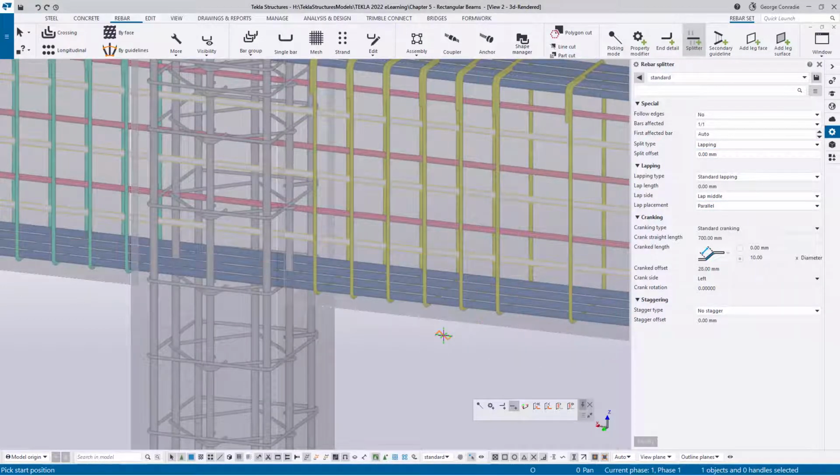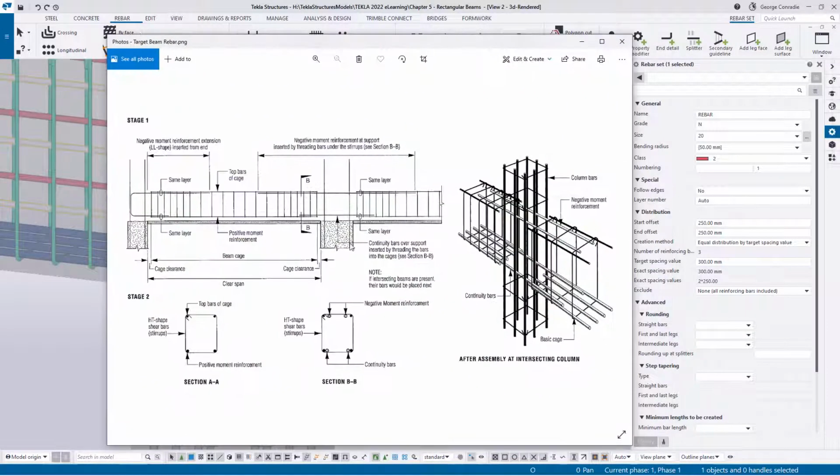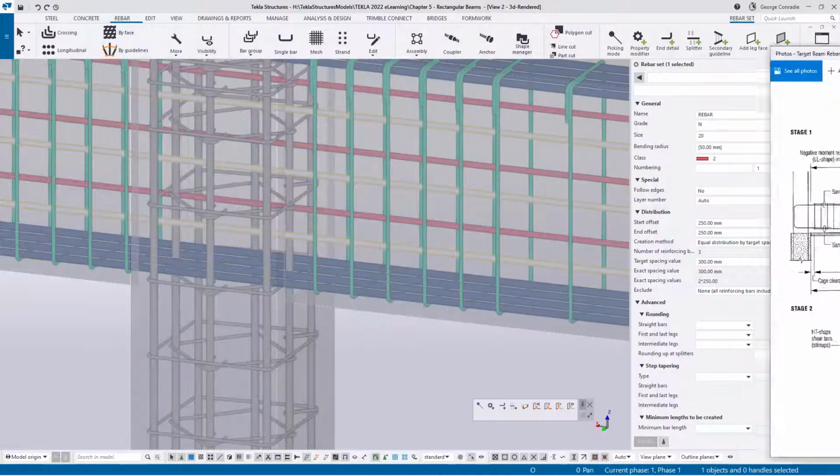Now, before I do that, let me bring my sketch back up just to explain something here. If we look at this sketch, we can see that this bar here has a bit of grace, a bit of working room here. So let's call it 100 mils, and then the lap. And up top here, we've got 100 mils and then an extended lap. So let's try and replicate that.